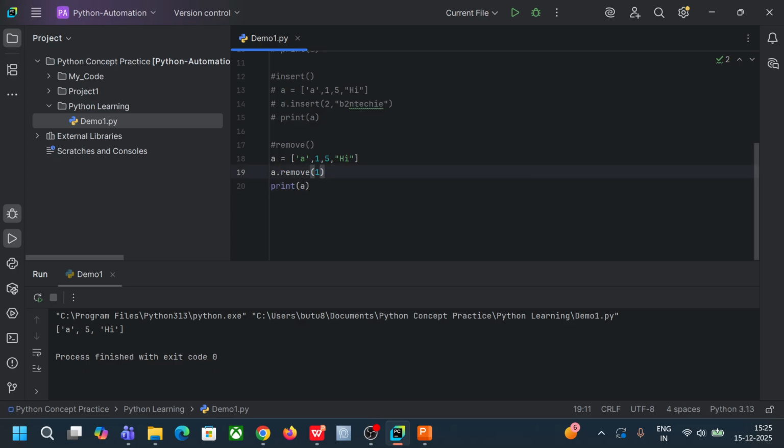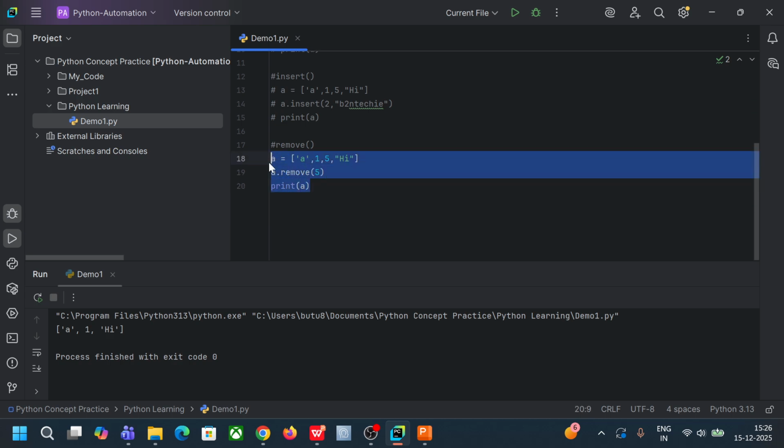We have to specify the element, not the position. So if I'm taking one here, it will remove one and give me the output as a5 high. If I want to remove 5, I'll have to mention 5 here. So you can see a1 high. All right.